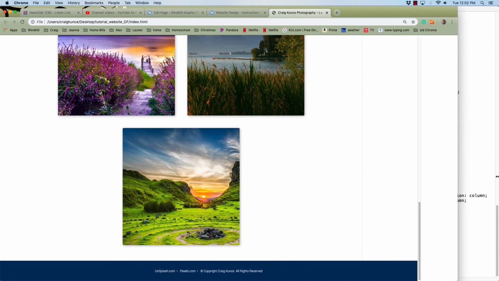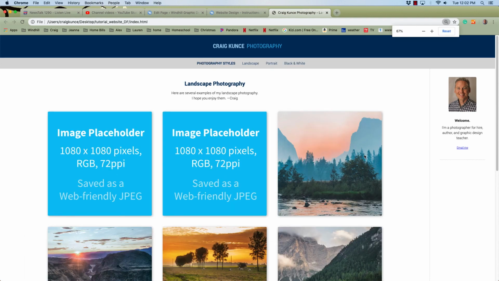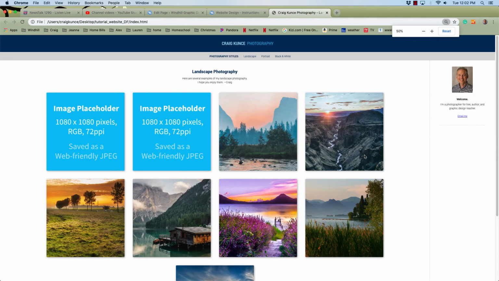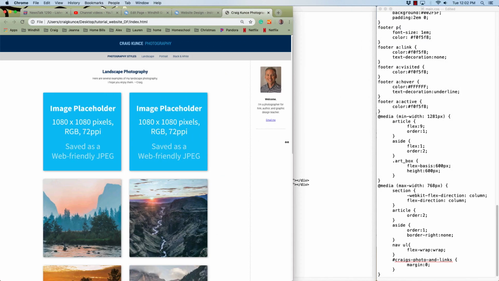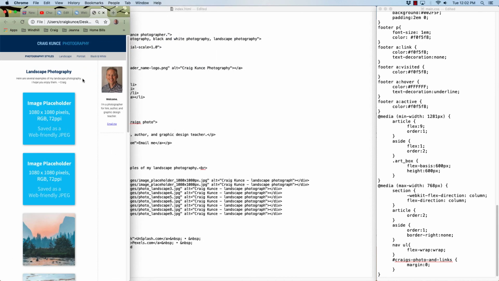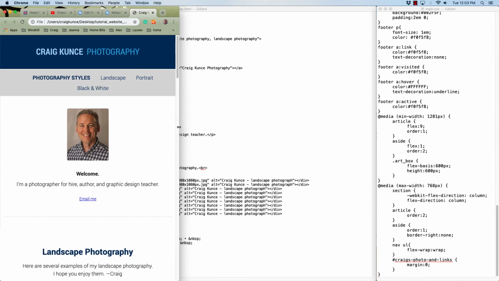Now if I zoom way out and pretend this is a much, much larger screen, you will see all these images go from 3 to 4, and then to 5, 6. So if I have a really, really wide screen, you can see the way I have the HTML set up in the CSS. This all just stacks on top of each other and flows. See when I get really small there, because the screen is still really big, it won't push that aside up to the top. If I set it back to the size it's supposed to be, then it will do that.